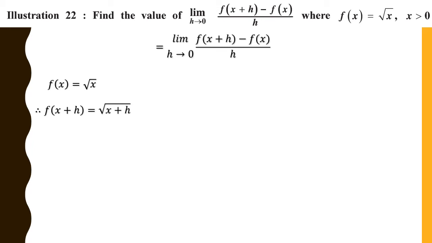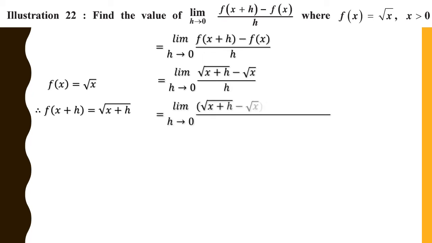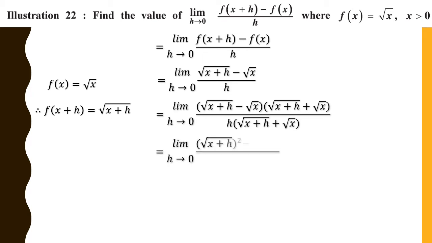So these two values we will replace in the equation with the given values, and it will be something like this: f(x plus h) minus f(x) upon h becomes limit h tends to 0 root x plus h minus root x upon h. Now, of course, what we are going to do is a minus b, a plus b here. Root x plus h is a and root x is b. So we are just going to multiply them with this similar value, just having positive sign in the place of the negative sign. So we are just multiplying this very similar to the last two sums.